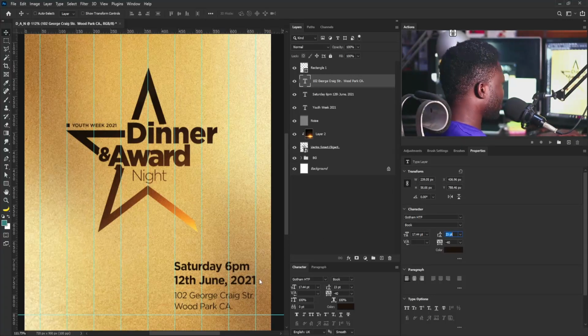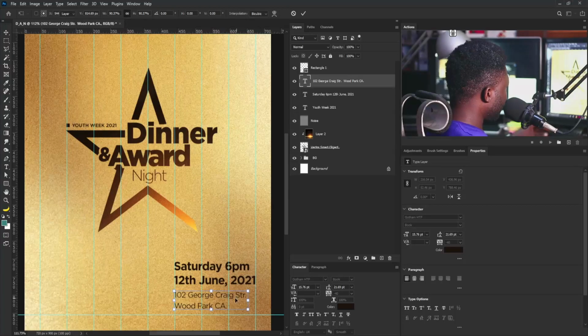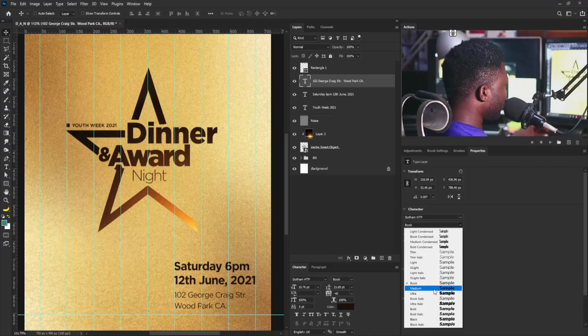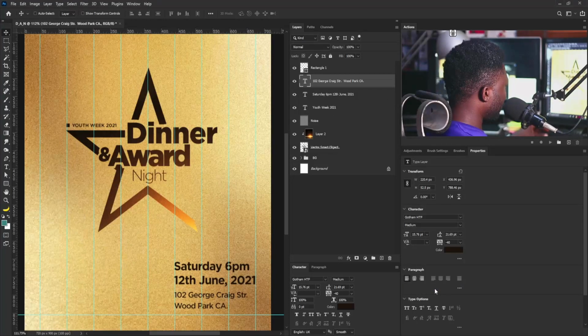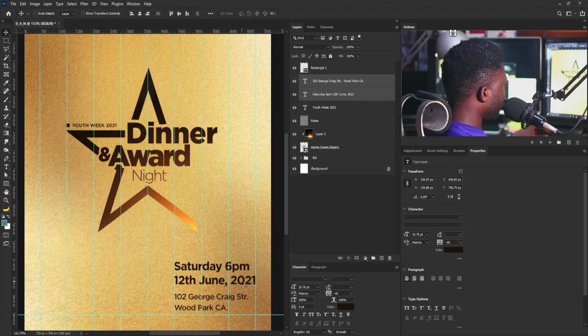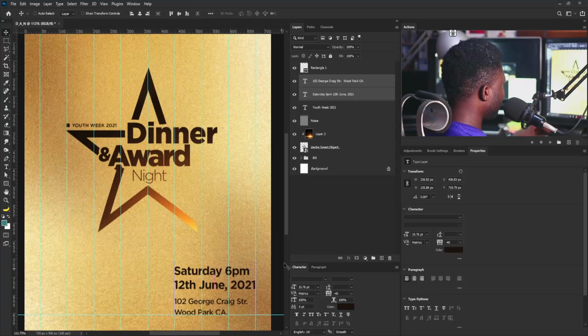Distance. Okay, and I'll just reduce this a bit. Let's just make this medium. Let's see what medium is going to look like. I think medium is fine, so I'm just going to push this here. All right, and this should be here.